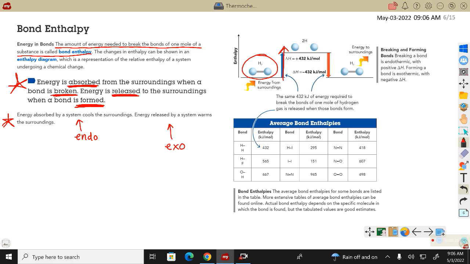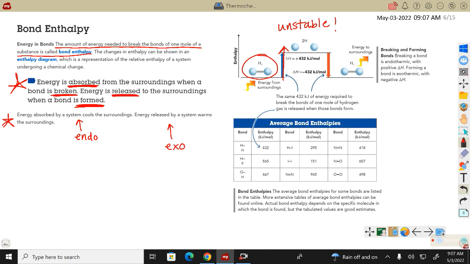And up at this high energy level, the atoms are not stable. Those atoms do not have their full octet, or in this case, a duet with just hydrogen filling the 1s orbital. But those atoms are not stable when they don't have that full outer shell. So I have to add energy to break the bonds.